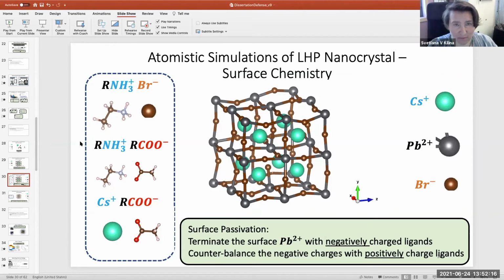Yeah, that's a good question. I think the main defect that forms is when lead is undercoordinated, because the electrons are mostly made up of the lead 6p orbitals. So whenever there's a vacancy for the lead, that's when the defect forms.